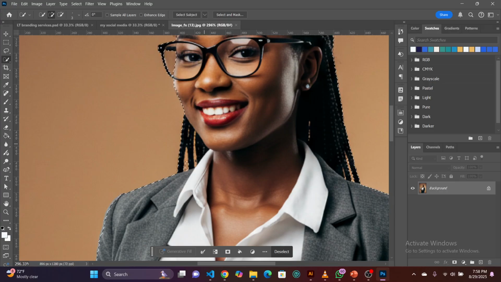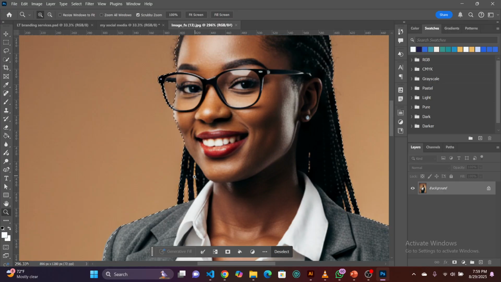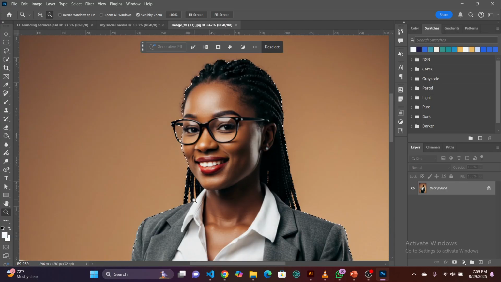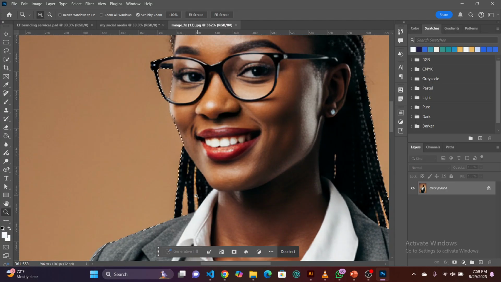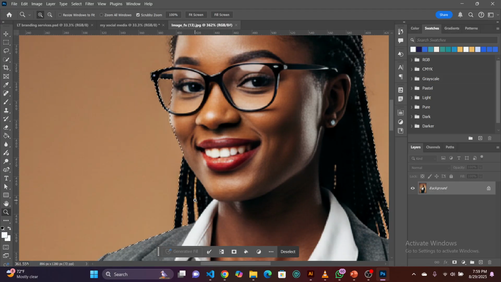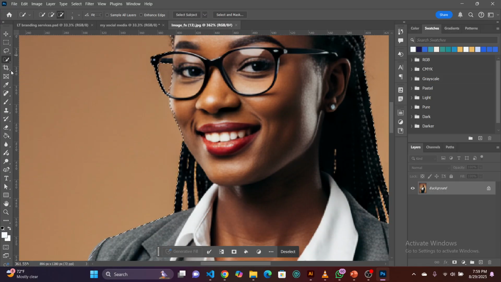So you have to come here and refine your selection a little bit. And refine your selection a little bit. And refine your selection a little bit.